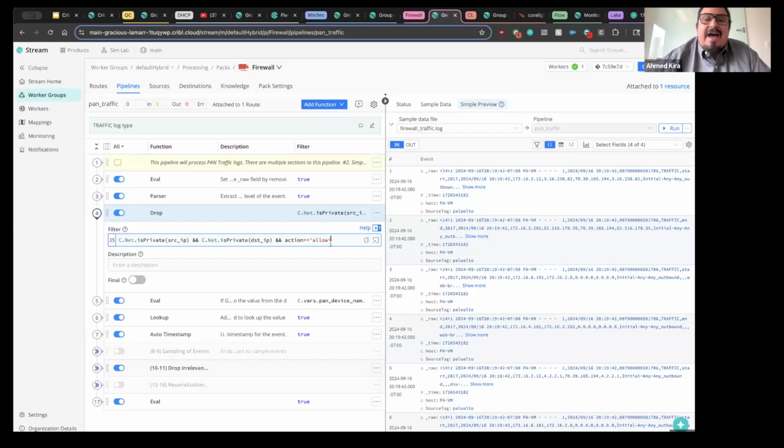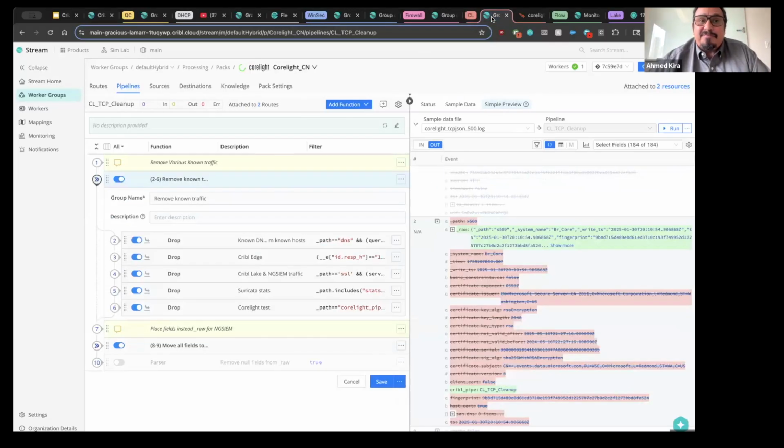And if the traffic is allowed, that's not always as necessary to send to a SIEM. So in this case, we are only sending that data to Cribl Lake. We are removing it from going to Next-Gen SIEM in this particular case. So some ways here that enable you to have control of what to do with your data.